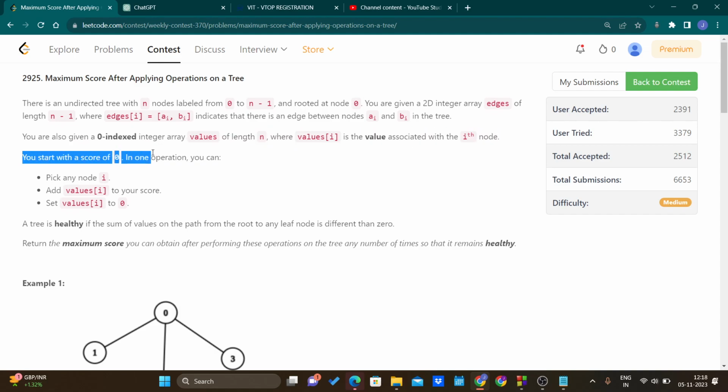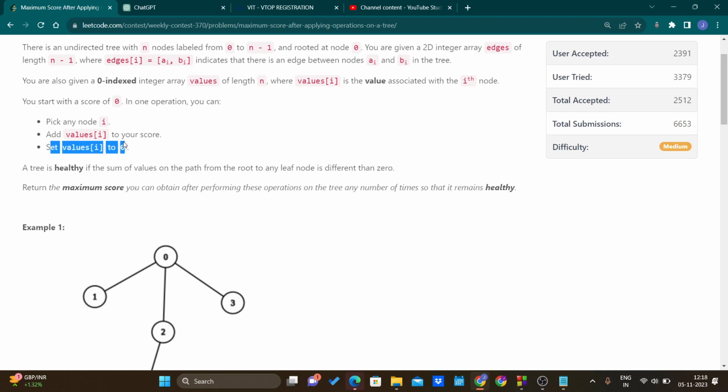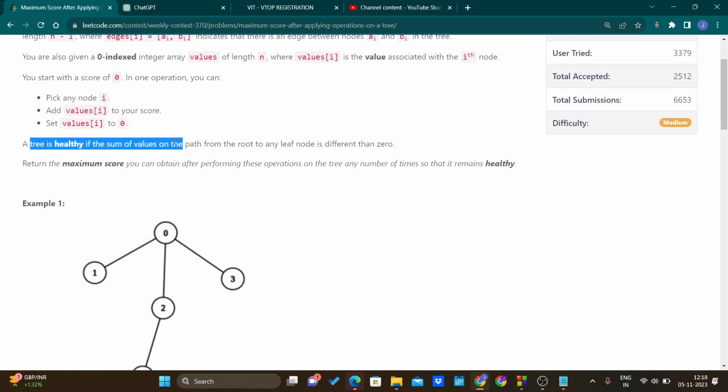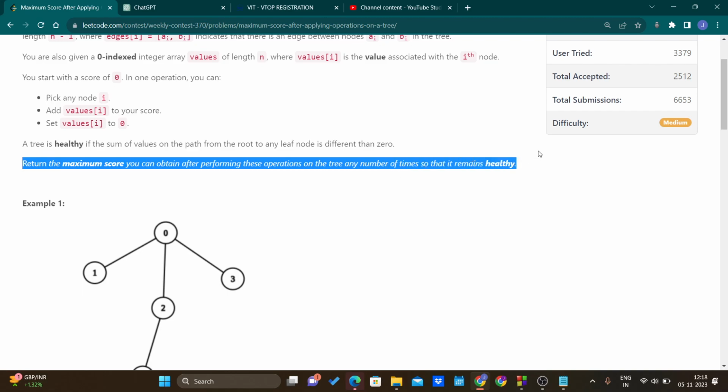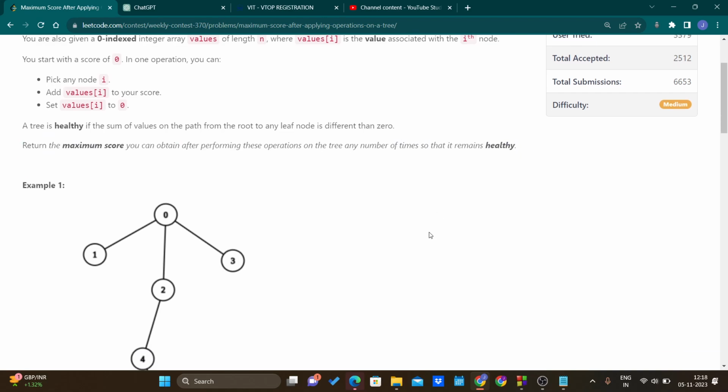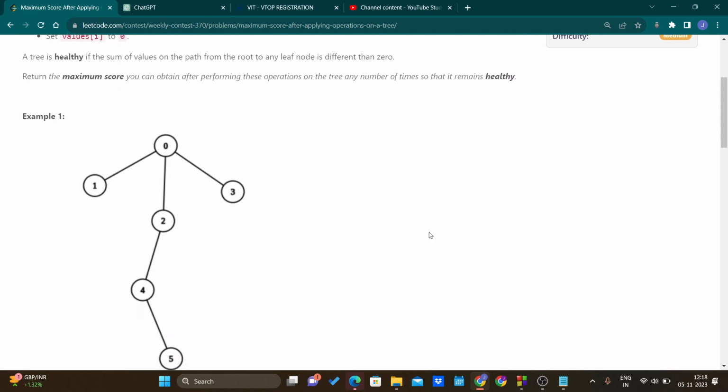You start with a score of 0. In one operation, you can pick any node i, add values[i] to your score, and set values[i] to 0. A tree is healthy if the sum of values on the path from the root to any leaf node is different than 0. Return the maximum score you can obtain after performing these operations on the tree any number of times so that it remains healthy.